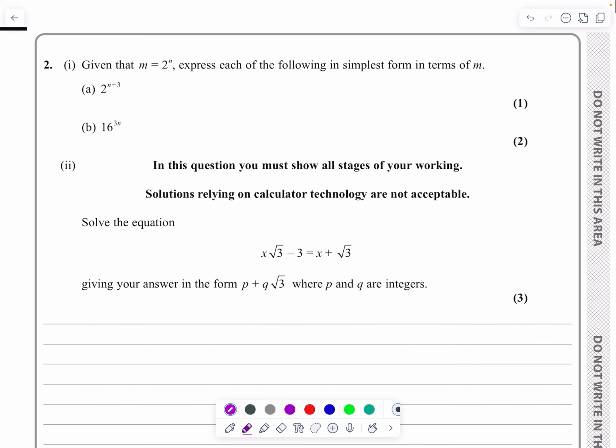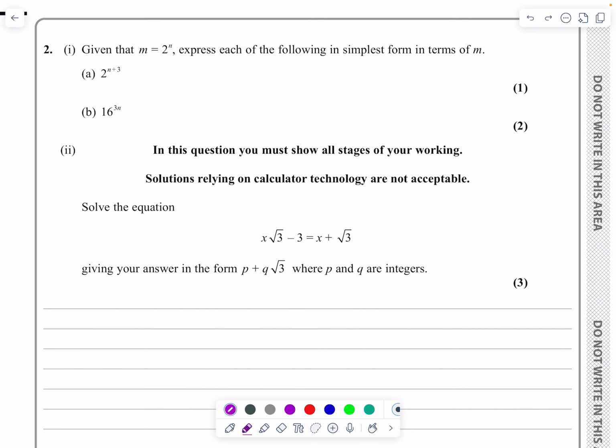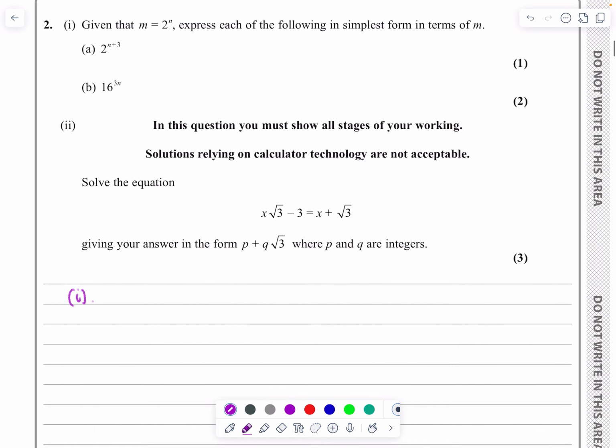They tend to focus a lot in the exam on either 2 to the power of n or 3 to the power of n. So make sure you've gone through and done all your past papers. Very different from some of the questions that we get in the book. But if you get these sorted out, they're a good source of marks in the exam.